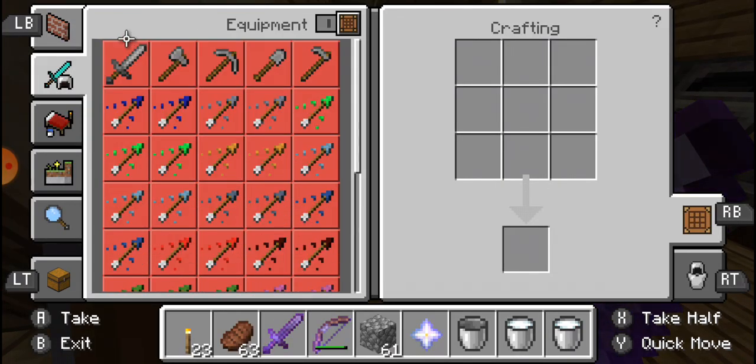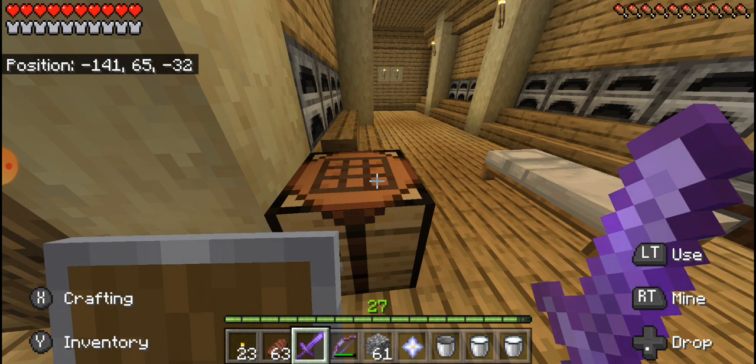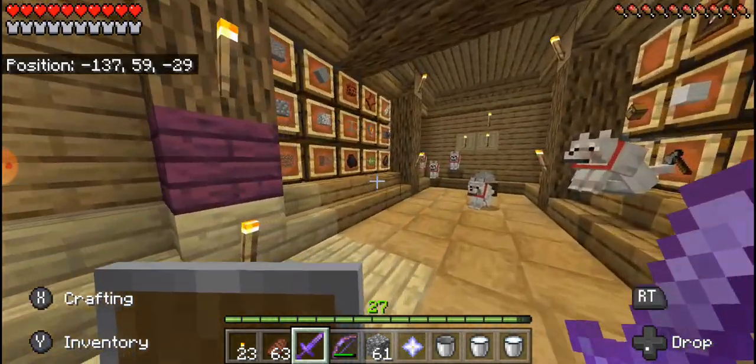Now, let's see. What do you need for a beacon? Yeah. So it is obsidian on the bottom and glass all around. That is sound.